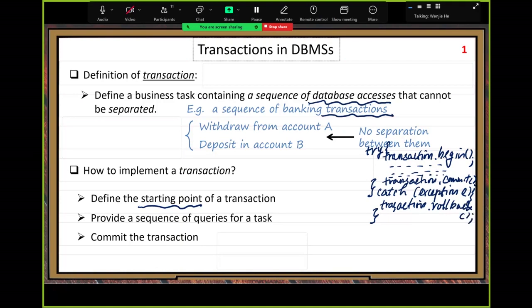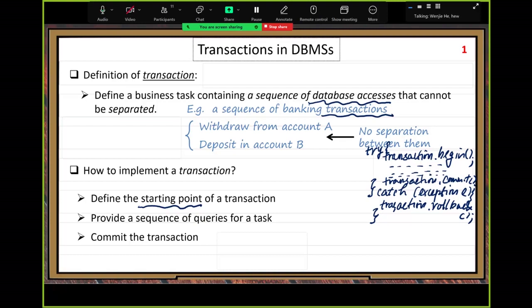So this rollback method stops the execution and moves back to the starting point of the transaction. Go back. Do not execute any queries in the transaction. Go back, because you don't want to do your transaction halfway. You would rather roll back to the beginning of the transaction. Do nothing.